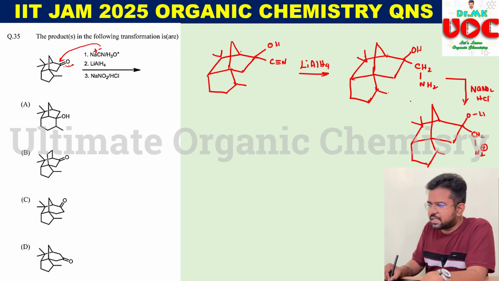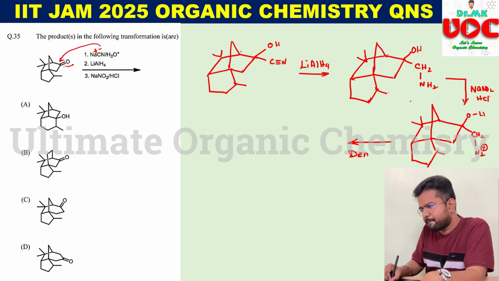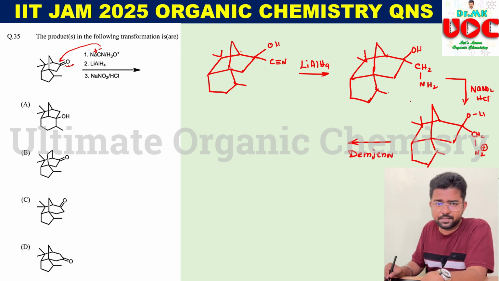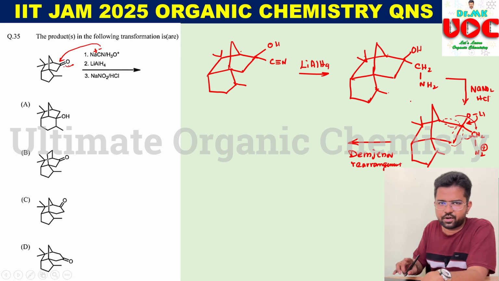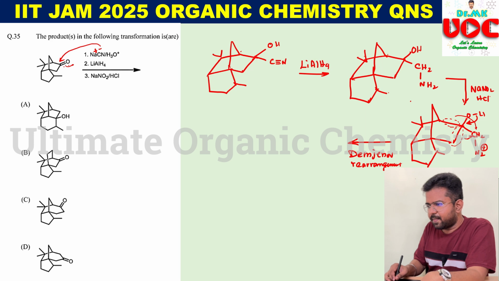Now, this is an example of Demjanov rearrangement. Well known Tiffeneau-Demjanov rearrangement. What happens here when the electron is coming here, so this carbon-carbon single bond can undergo migration, or this carbon-carbon single bond can undergo migration. There are two kinds of product formation. And let me draw the rough structures here.